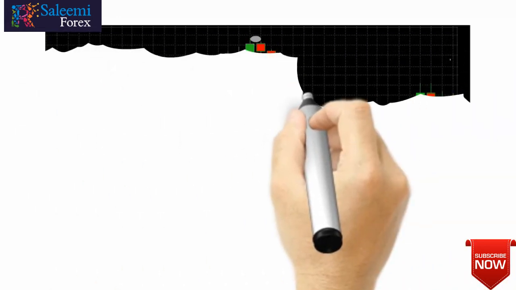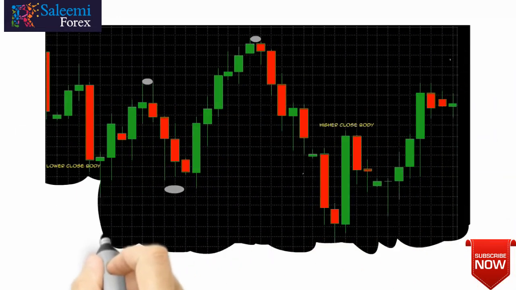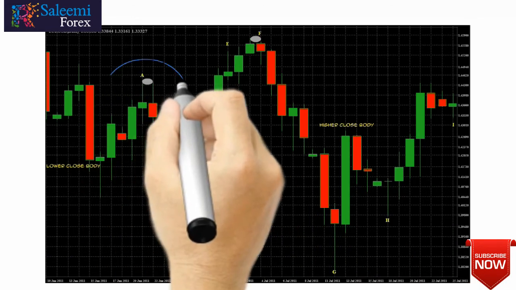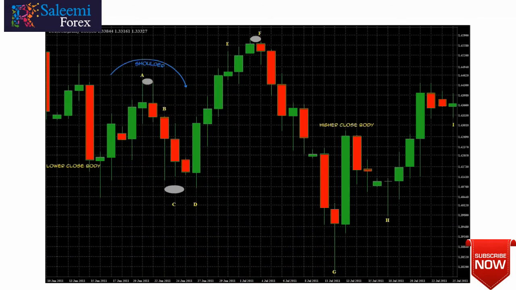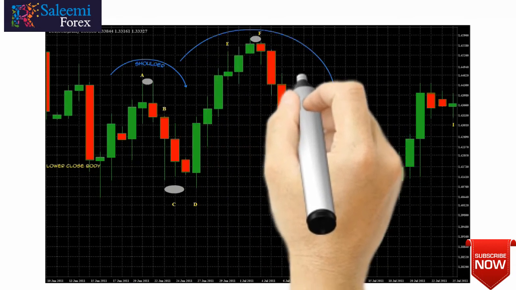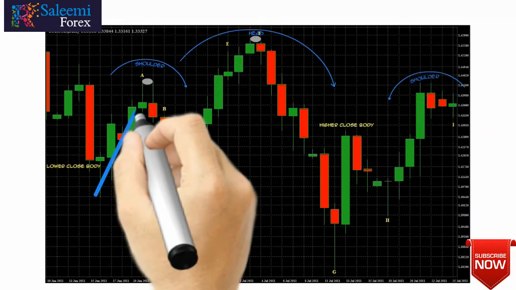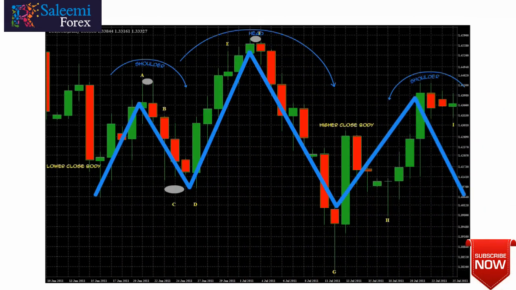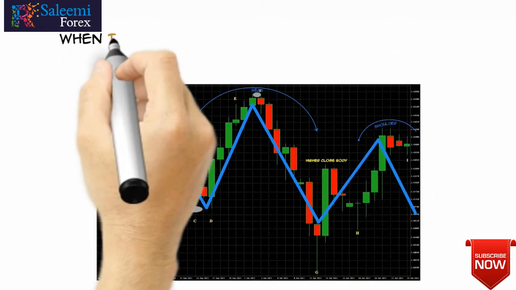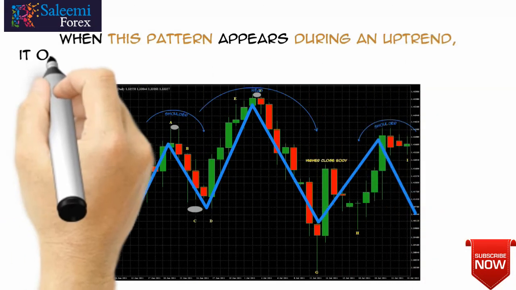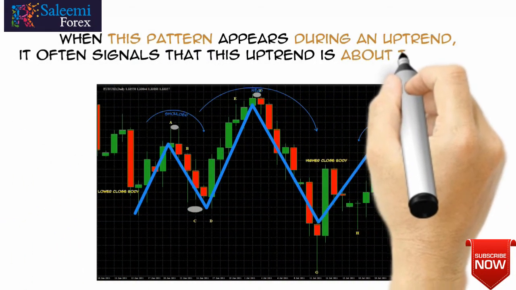What we hadn't yet told you was that in fact the entire shape of the pattern the candles had traced from candle A through I suggested a coming move downwards. They had formed a bearish head and shoulders pattern, which is similar to a W with a higher center peak that is reminiscent of a head flanked by two shoulders. When this pattern appears during an uptrend, it often signals that this uptrend is about to reverse.